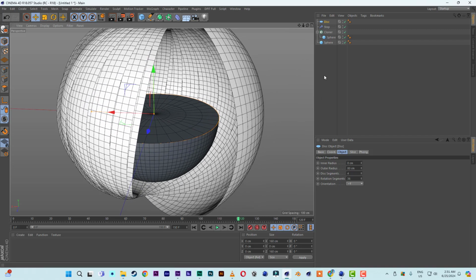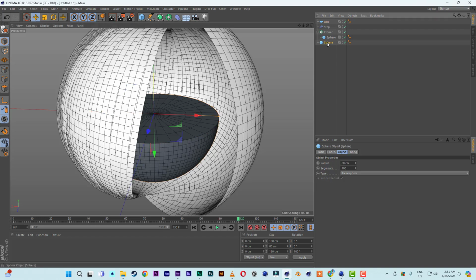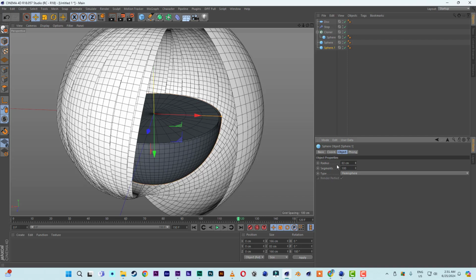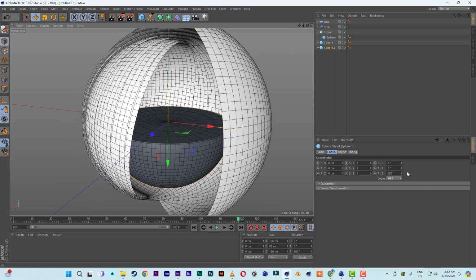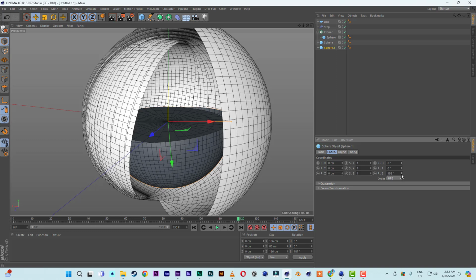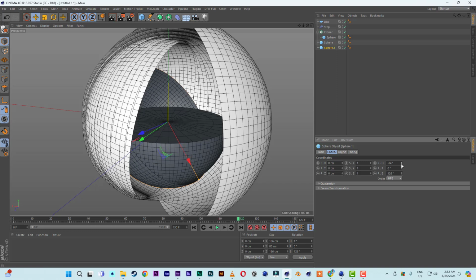Okay. Then duplicate the bottom again. Then this one, the radius, let me make it a bit bigger. So I'll rotate it to cover this one. The one, let me go a negative value. Okay, so this way. Then rotate it along this path. So something like this is okay.